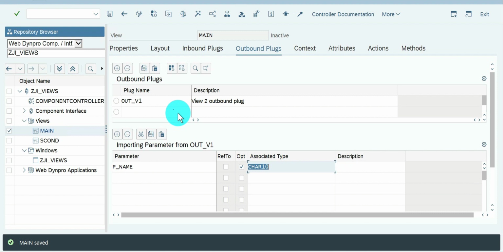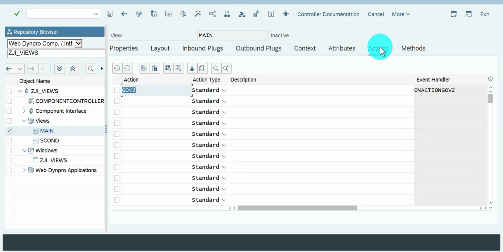Okay, so now what I have to do is pass a value. As you are aware, how to read the value from any component using get element methods, I don't want to explain the same thing again. So here I go with a hard-coded value. Otherwise, in real time, you have to read some values from the user using an input component, and you have to add them to this p underscore name variable. So how to add this?